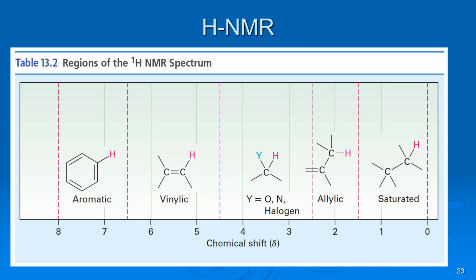If the carbon the hydrogen is attached to is also attached to an O or an N or a halogen, that tends to be in this region. Hydrogens on double bonds tend to be in this region, and of course it'll be further left if it's double bonds and oxygen, halogen, etc. And then the aromatic tends to be in this region. The aldehyde was what we saw; that tends to be up here. But this is a helpful range, and I've also got some documents on Canvas that you can use to get a little more precise than this.